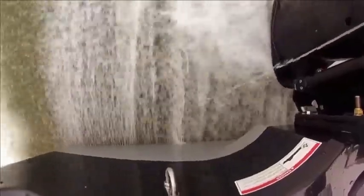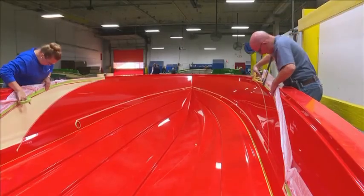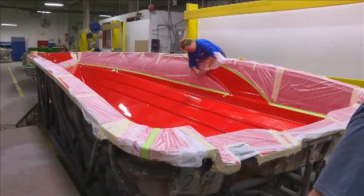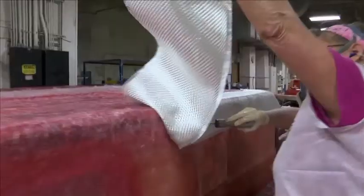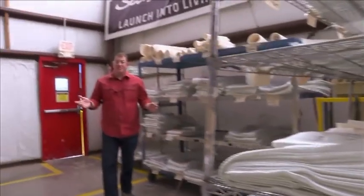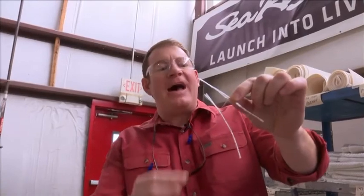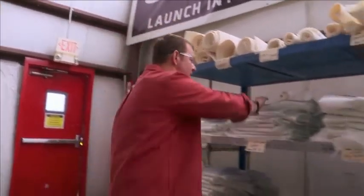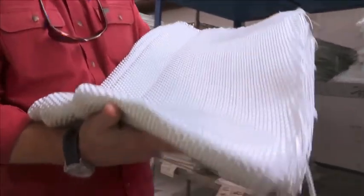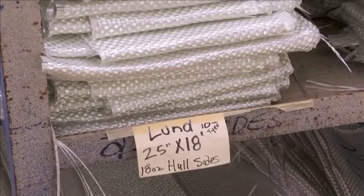Life on water comes with a bit of a reputation, especially when you think of fiberglass boats. To build a fiberglass boat, workers first tape the hull mold, spray in gel coat, and then get the paint on. Next, the big job — the art of fiberglass. If you're going to build a fiberglass boat, you need just that: fiberglass. Tiny little fibers or strands of glass. Every Lund fiberglass boat gets a specific kind of sheet of fiberglass. Those sheets come from giant cutting machines — a computer controls the blades and snips out patterns specific to each model of boat.